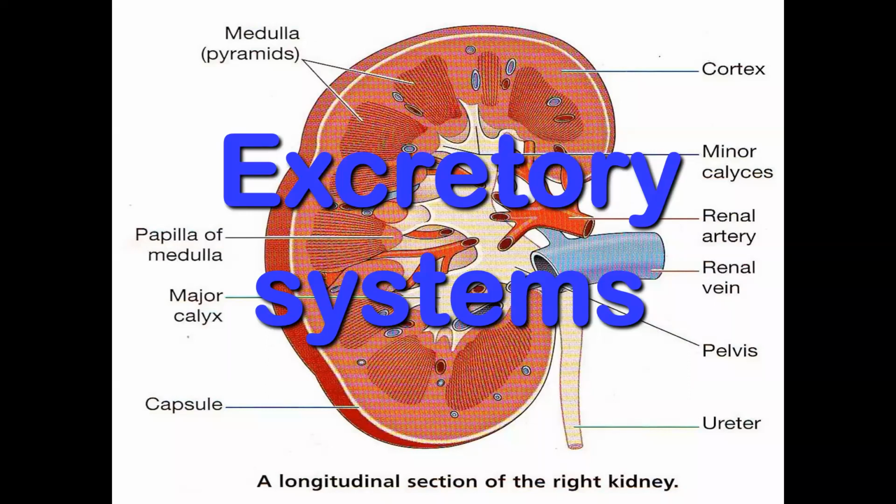Now, just before we get too far into this, the names will more or less come up later, but at the bottom of the screen, you'll see a longitudinal section of the right kidney. And just in case you don't remember or you don't know, when we talk about anatomical features, it's as if you are a person looking at another person's anatomy. So the right kidney is such that these vessels here face in towards the middle. If you're looking at a person, their right kidney would look like that.